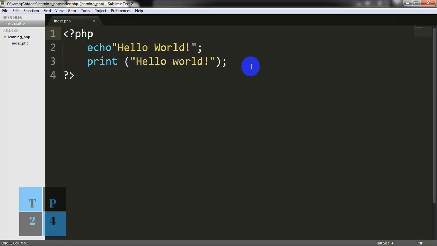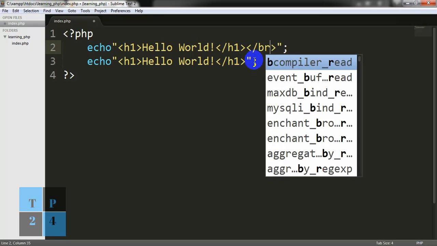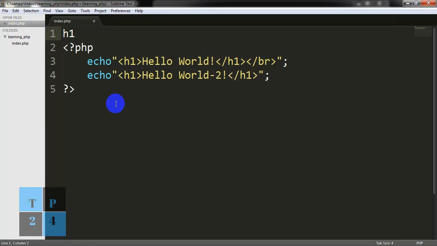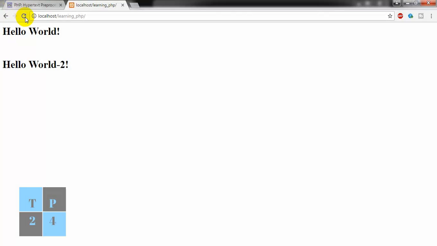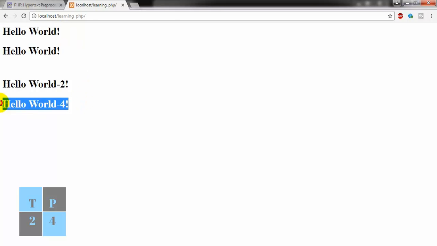We can use HTML code here, like an h1 tag, and I can paste it here, use a line break and use another h1 tag. So you can see this is the HTML and this is the HTML string.